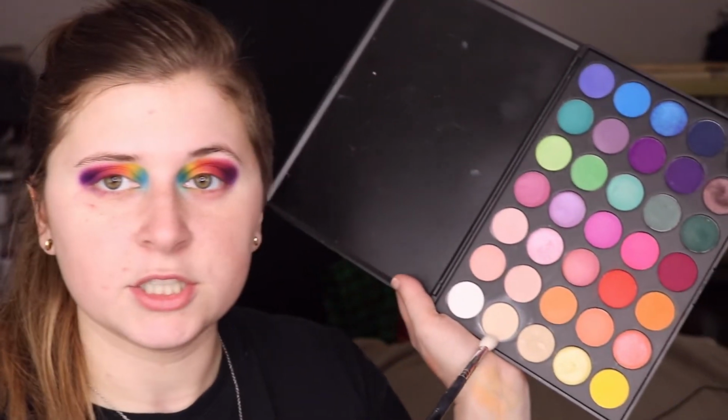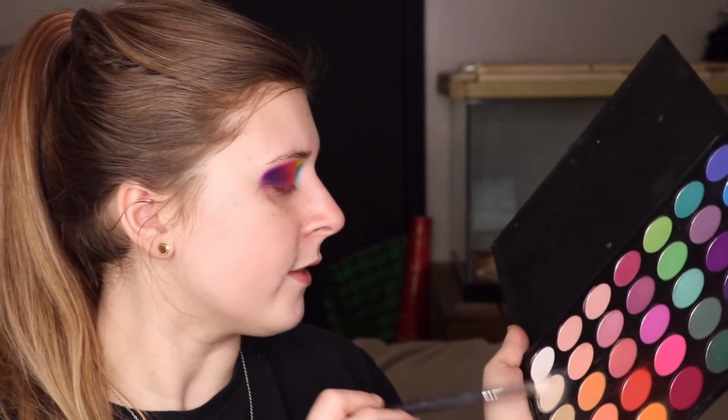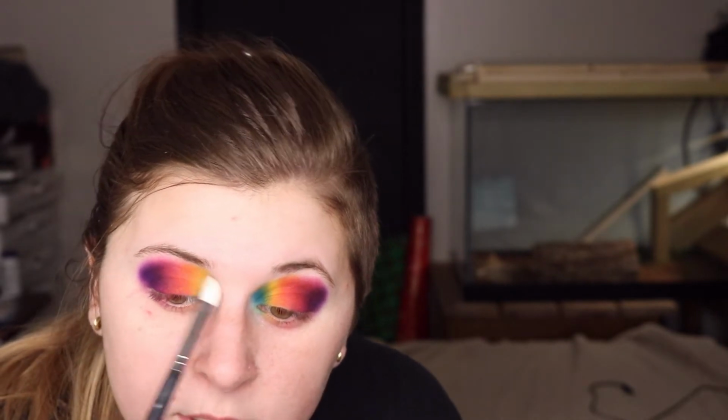I'm gonna go ahead and blend all this out. So what I'm gonna do is I'm gonna take a neutral shade. I'm gonna be taking this shade right here for this eye and another neutral shade for the other eye with the other palette. Normally, you can totally take a clean blending brush with no product on it at all, but I just want to make this transition really smooth. So I'm going in with a shadow to kind of help me with this.